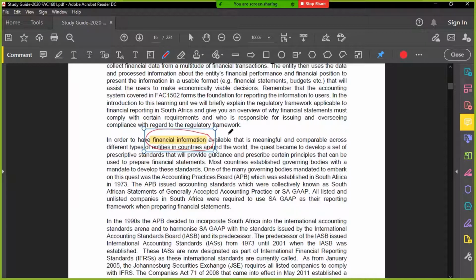Okay, remember we started by asking the question, what is accounting? Accounting is just that. It's generating financial information for users. Right, so if you keep that in mind, when you look at questions, you will draw up different statements, and those statements are for different purposes or reasons. Right, those are the different statements. Cash flow statement, changes in equity, comprehensive income, financial position. There are only 4 separate financial statements.